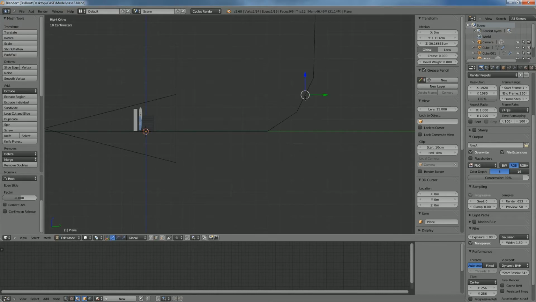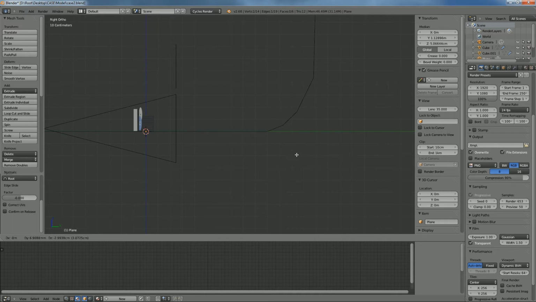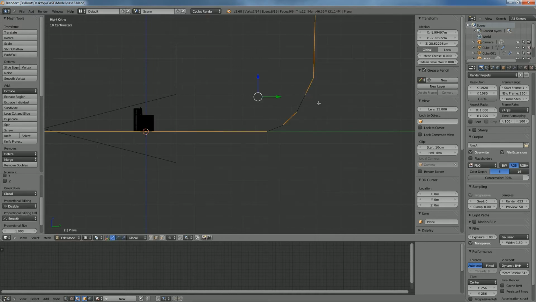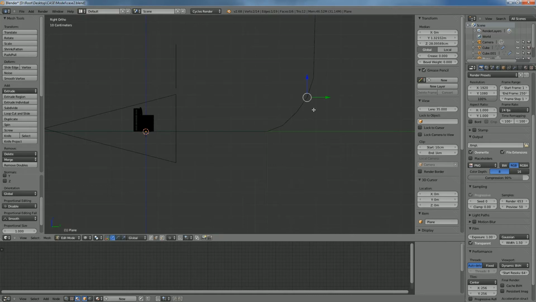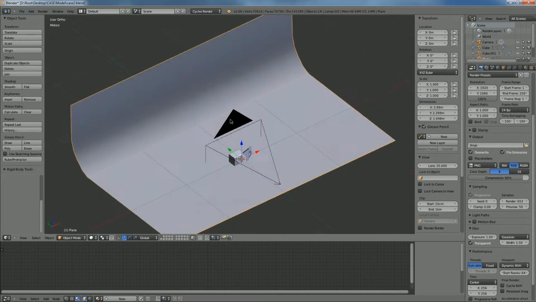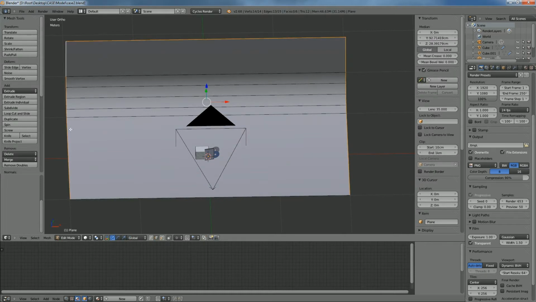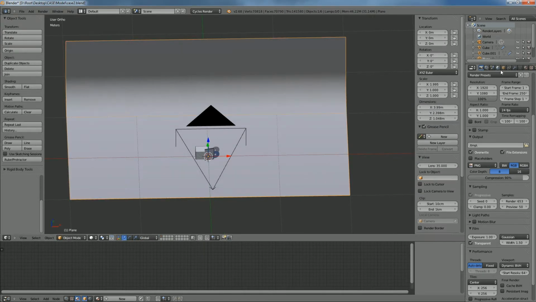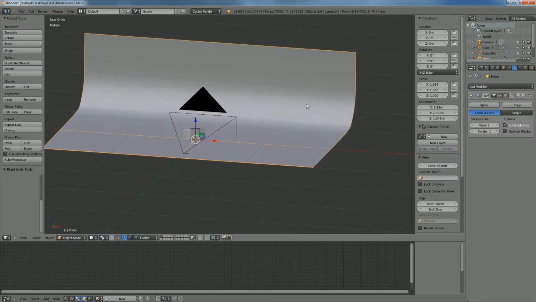and maybe add a loop cut there and a loop cut there, just so we can get a nice curve, and it doesn't have to be too curvy, just enough. And then if we turn on smooth shading, and if we take the outside perimeter, give it a mean crease of 1, and then apply a subsurf modifier with 1 division, that'll smooth it out.